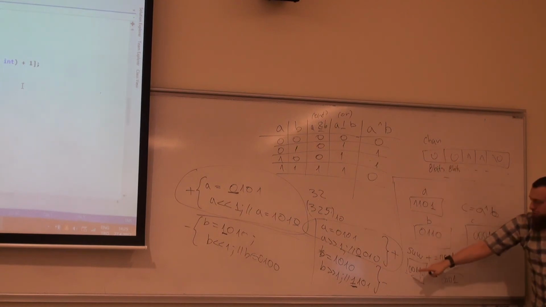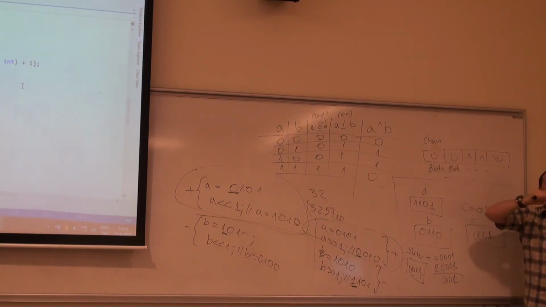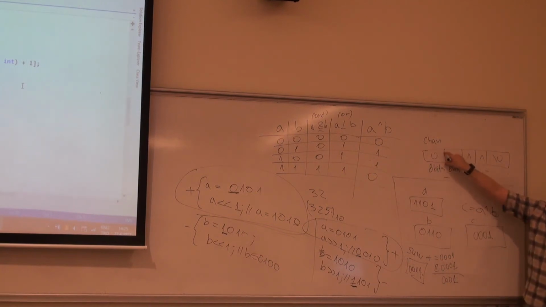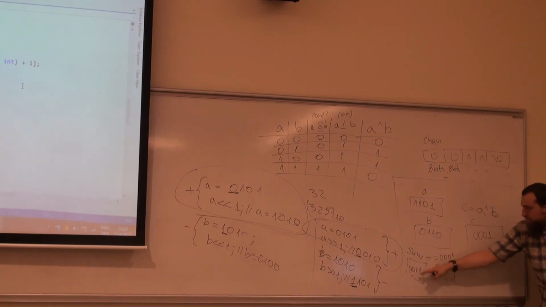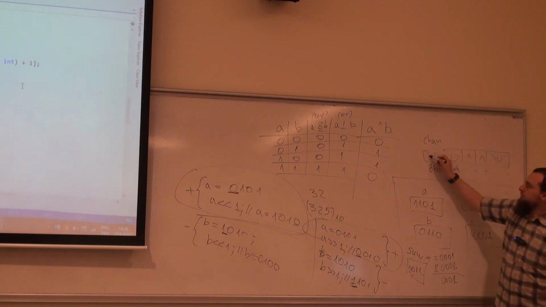So when I put the 0 here, this is the 0 character, but this is also a string of bits, and it's going to print the corresponding ASCII code of that. When I put 1, this one is also a string of bits, but it's going to print at your screen the corresponding ASCII code. And that applies to the last character. I know it's confusing, but you'll get used to this.